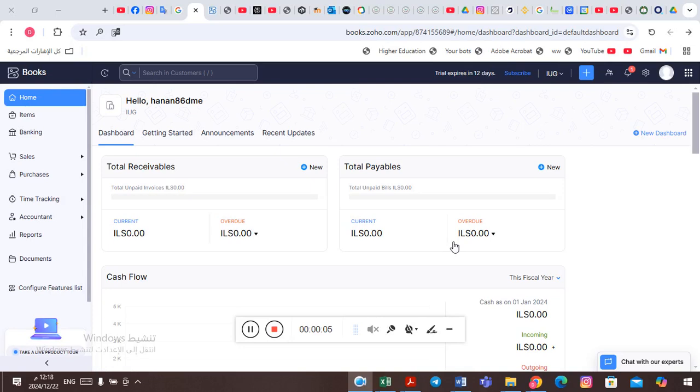First, let's give an introduction to Zoho Books. Zoho Books is a cloud-based accounting system designed to help businesses manage their finances efficiently. With Zoho Books, users can handle tasks such as invoicing, expense tracking, bank reconciliation, and financial reporting all in one place.